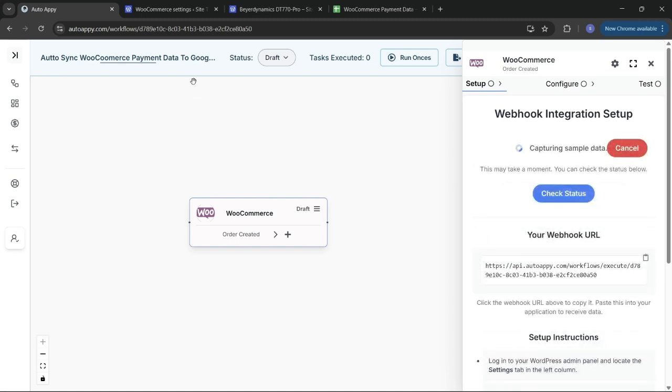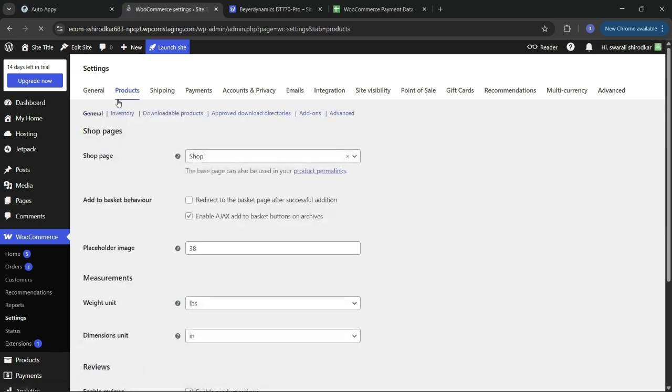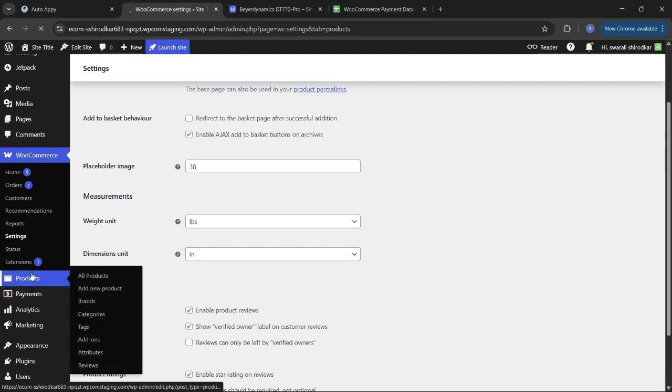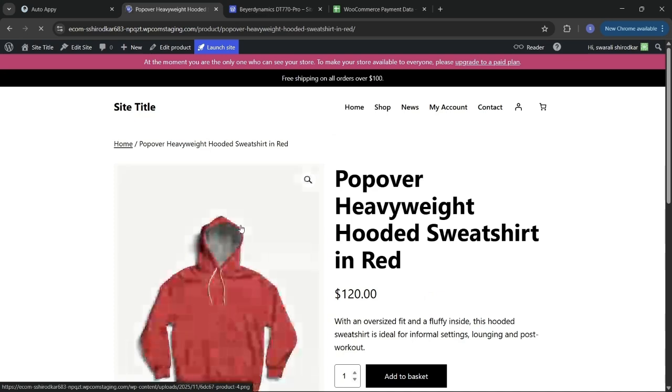And while it is capturing the sample data, we'll go to WooCommerce, and in here we will go to our products. Not from here, we'll go from here, and we will pick any product from here. So let's view the product.